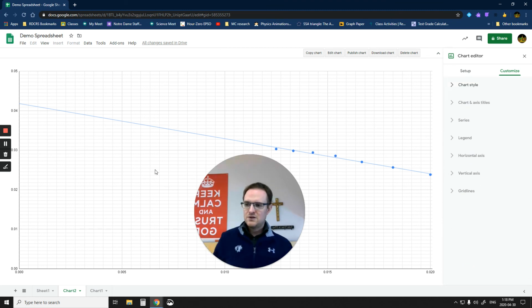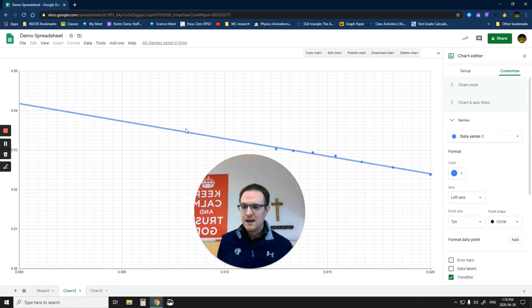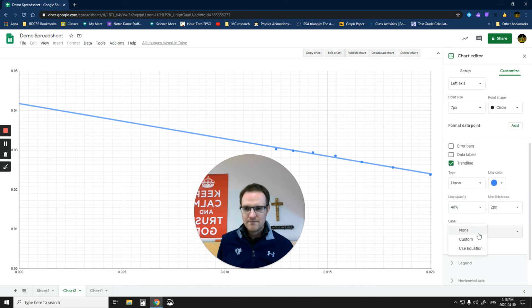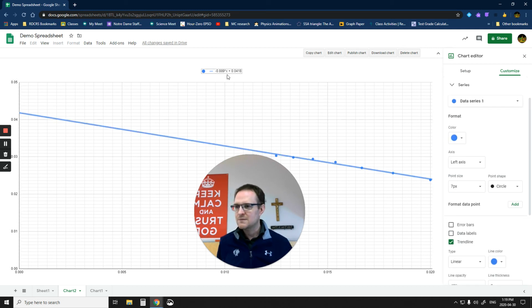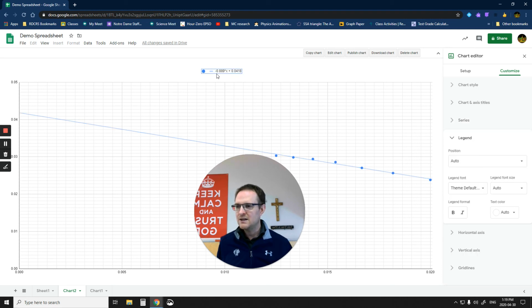Hopefully that helps you figure out how to use Sheets to create a line of best fit and how to use Sheets to find where it crosses the y-axis. You could just pretty much read it off here. It's not as cool as Desmos where you can just click on that spot, but this tells us here the B value and it tells us the slope as well. All right. Hopefully that answers a bunch of questions.